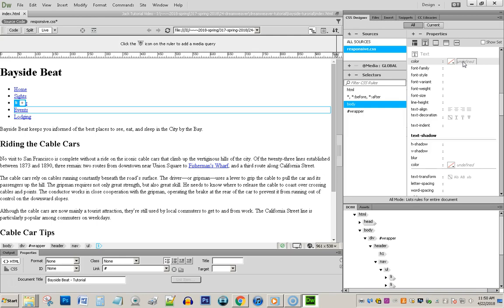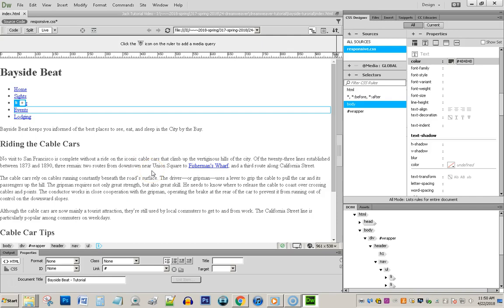So what is the color? Well, you're just going to click in this undefined area, and you're going to type, again, don't want the word undefined, I'm going to type a hex code. This is in your instructions. It's going to be 4B4B4B. Good. And then, of course, enter would take care of it. It's going to show you a mini of what that color is. It's almost black. And you would see that the color of the text here in the live view did change slightly as a result.